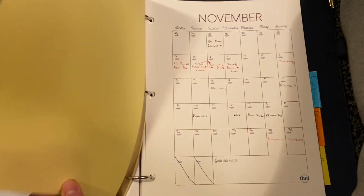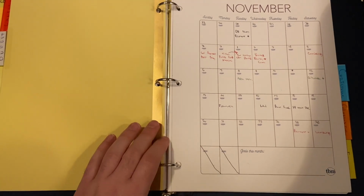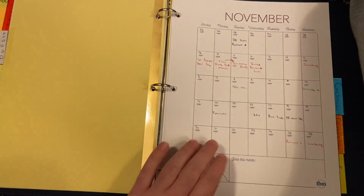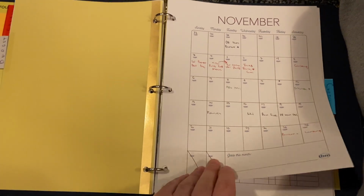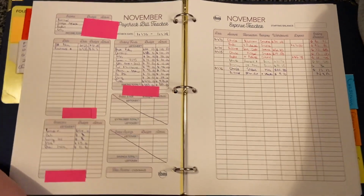Then the budget. I was doing budgeting all online, but I went back to paper, pen and paper. Nothing beats pen and paper. It really doesn't. So I went back to the Budget Moms Budget by Paycheck workbook. This thing is amazing. I love it so much. Here's kind of how it looks. I blocked out the important stuff.